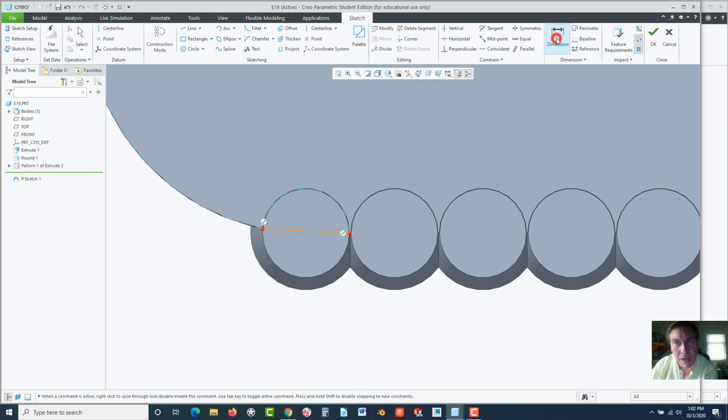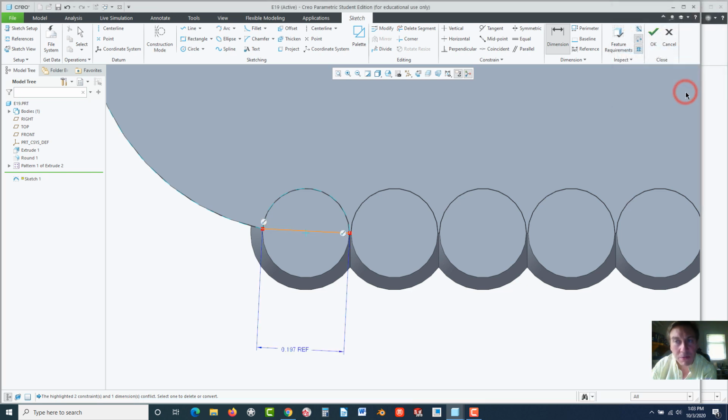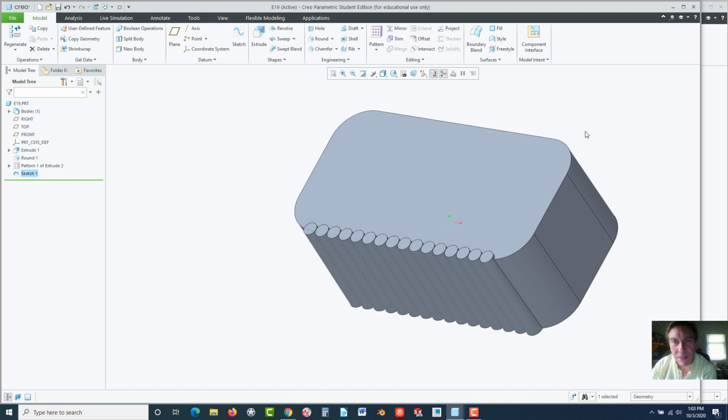Now, go to dimension. Now, we need this for our equation to control the spacing better. So click on the line, and then down here, middle click. Now, it's going to give you the dimension. We don't want to change it, but notice here there's a conflict because it's already defined by those two points. But we don't really need it for what it is. We don't want it to control anything. We just want it as a reference dimension for our equation. So select reference. Okay, now you can hit OK. It disappears. It's all right. Let's go back here now.